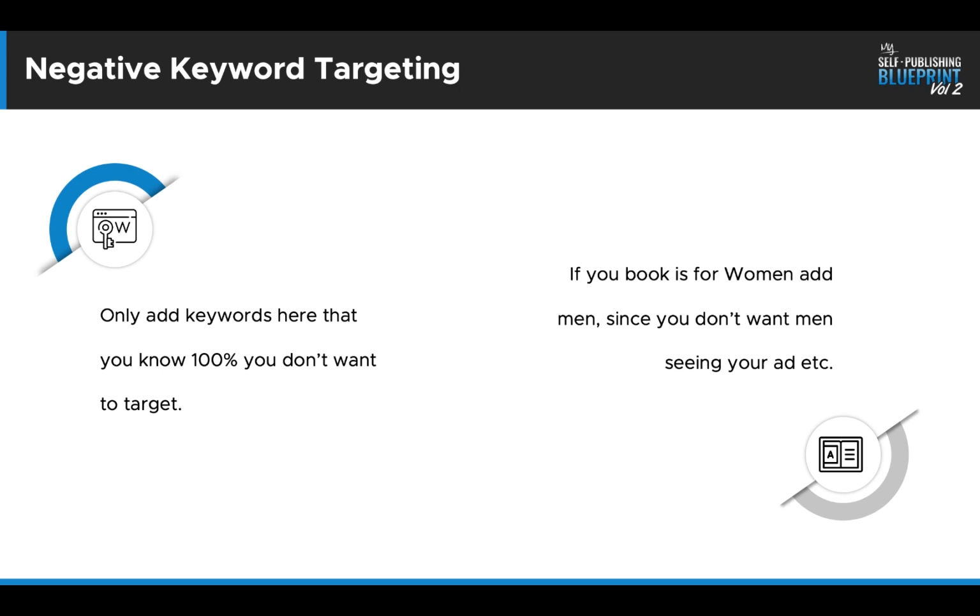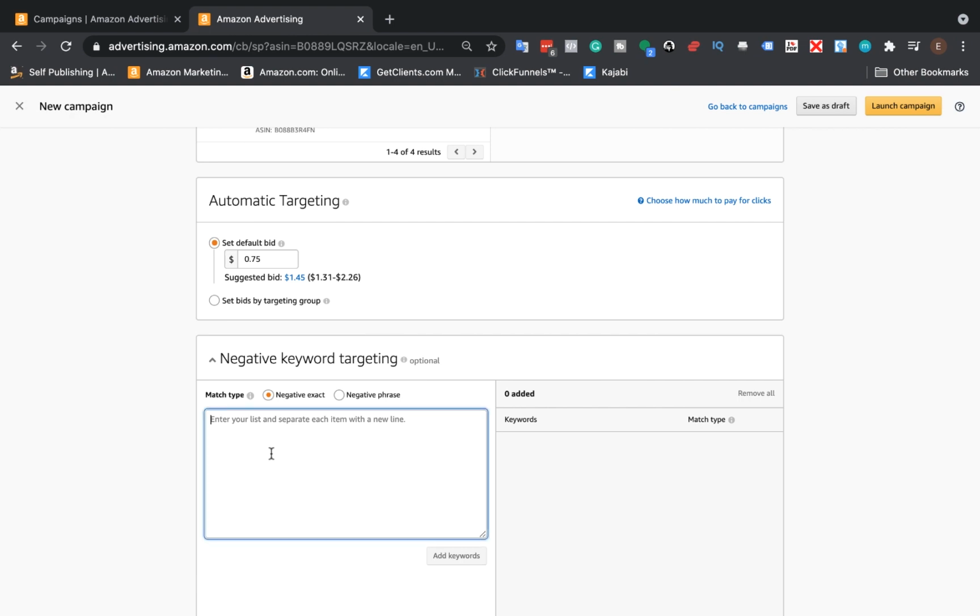If your book's only for women, has nothing in there for men, you don't want men buying the book because it's not designed for them. Men would be an appropriate negative keyword that you would want added in. You would simply add in men here. Now that would be a negative keyword.